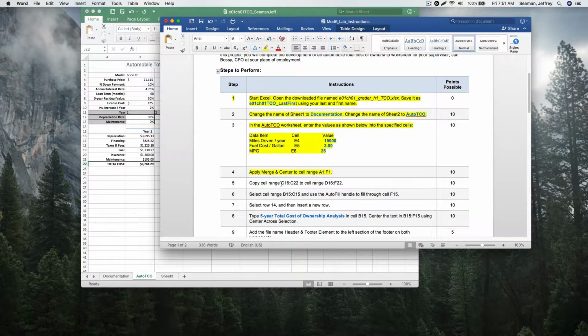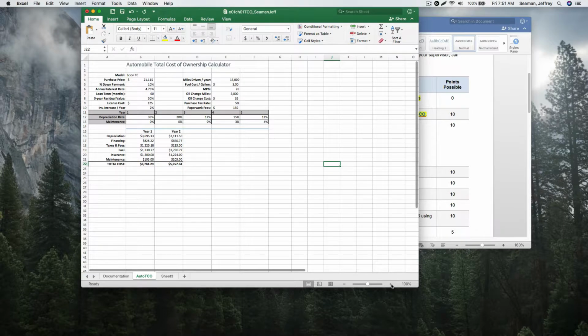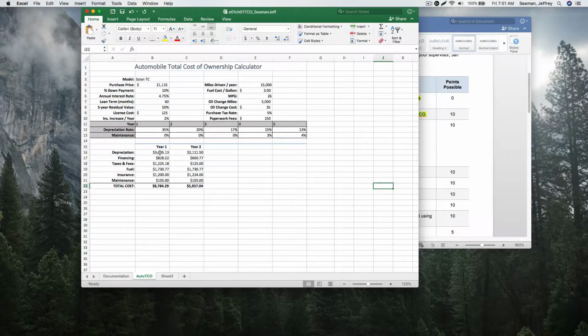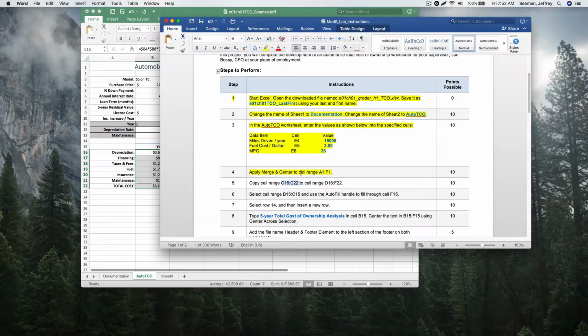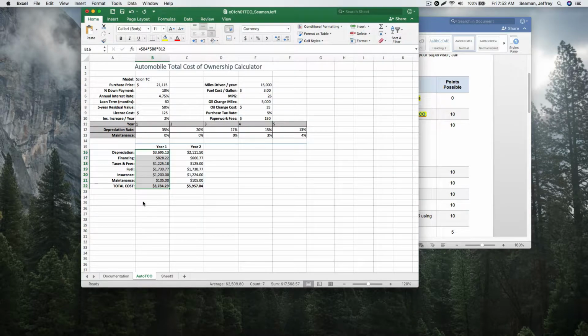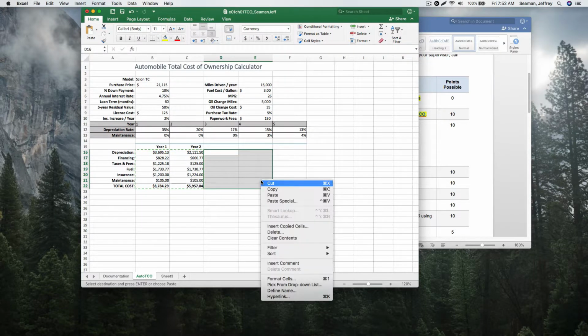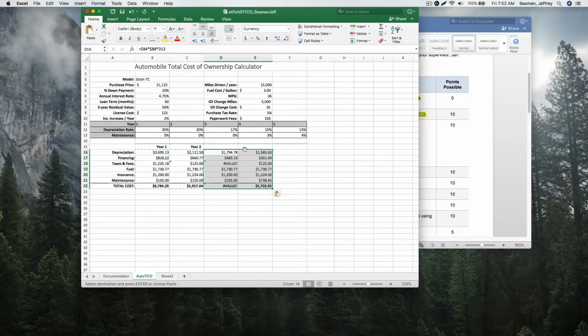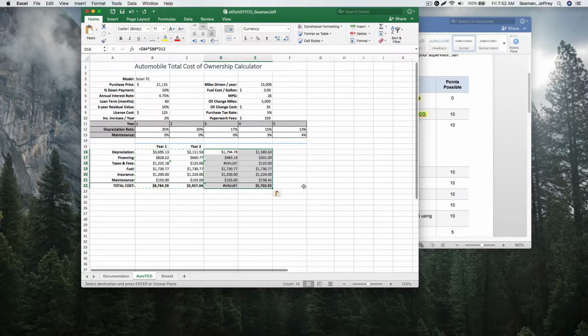Copy cells range C16 through C22 and then move it over to D to F. So what we'll do is C16, zoom in here for you. C16 is right here, all the way down to 22. What I'm gonna do is, actually let me make sure I said that, C16 to cell D. Okay, so it wants me to copy from here over down here. I'm gonna copy it. I'm then gonna go over here to right here and paste it. So now that way we have totals for this information.